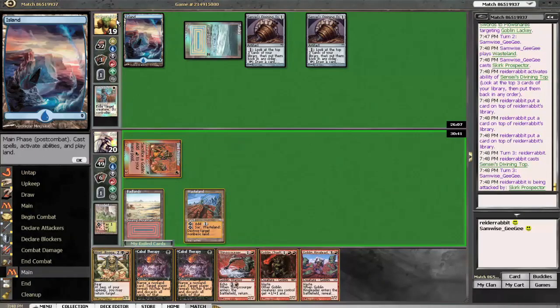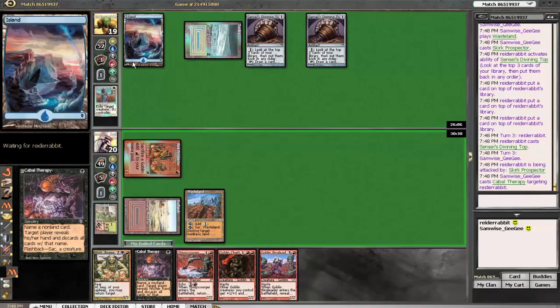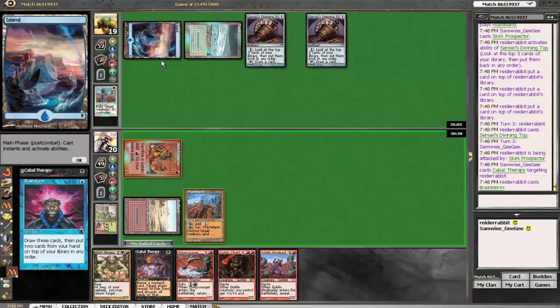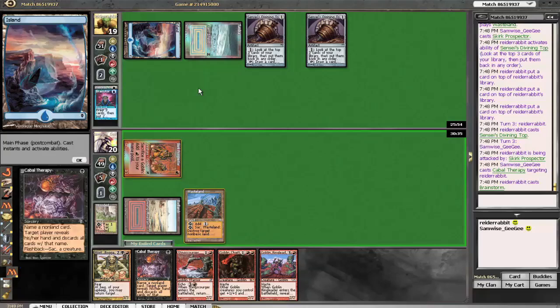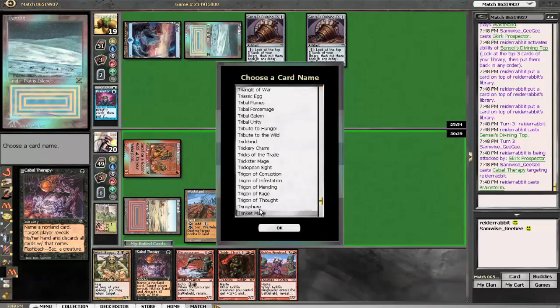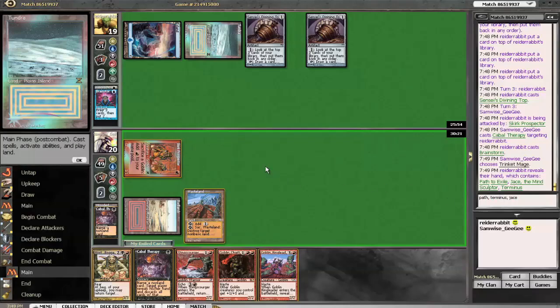I am going to Therapy for, I think, just Therapy, well, now all bets are off. I was going to Therapy for Brainstorm, but I think I'm going to Therapy for Trinket Mage. Kind of doesn't matter what I name. Path, Terminus, Jace, huh? Eh.